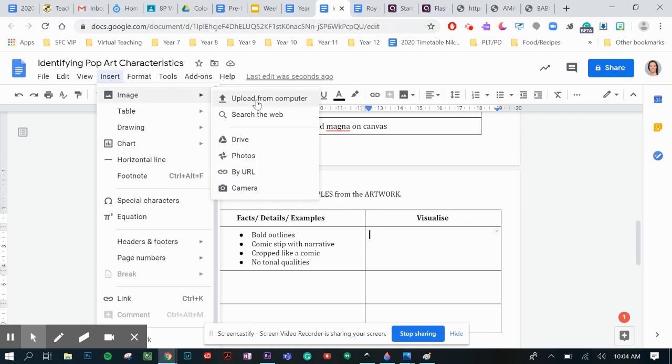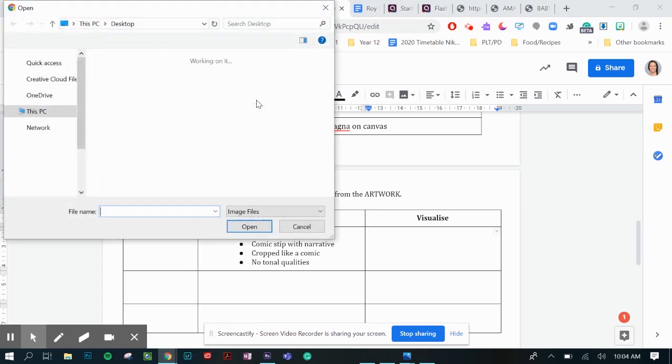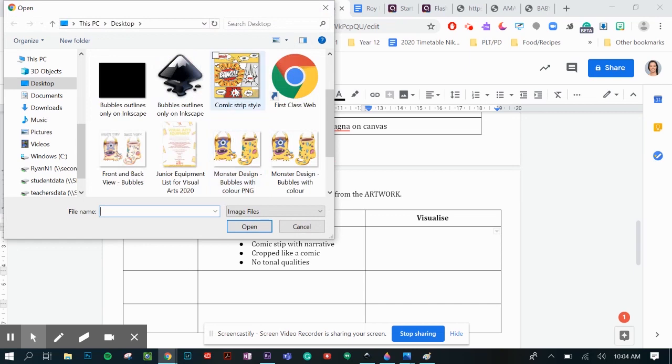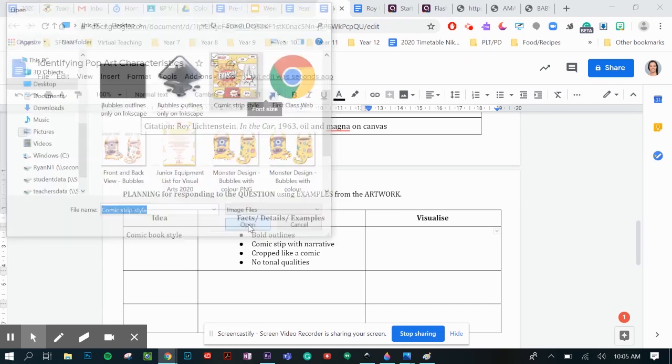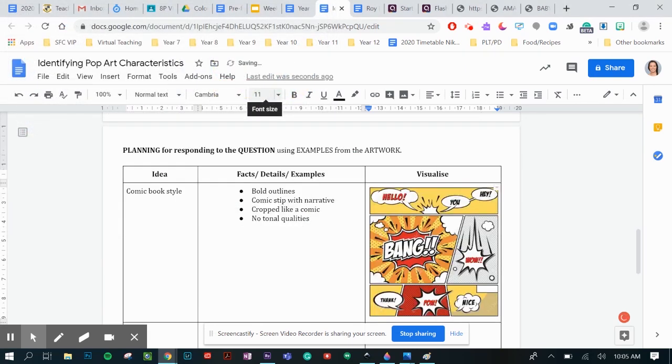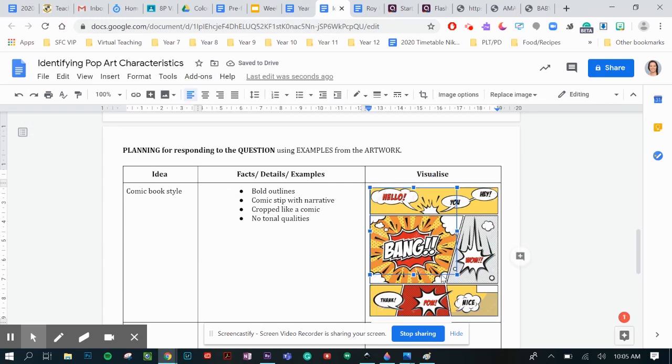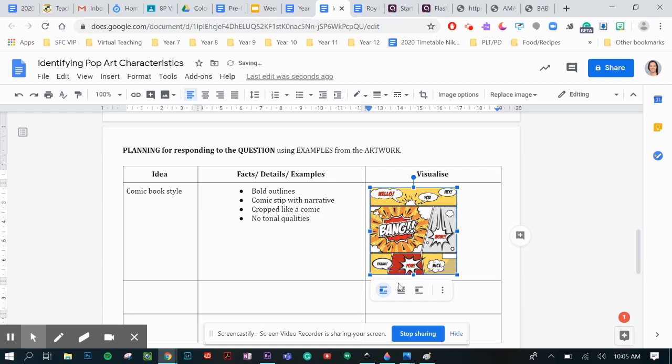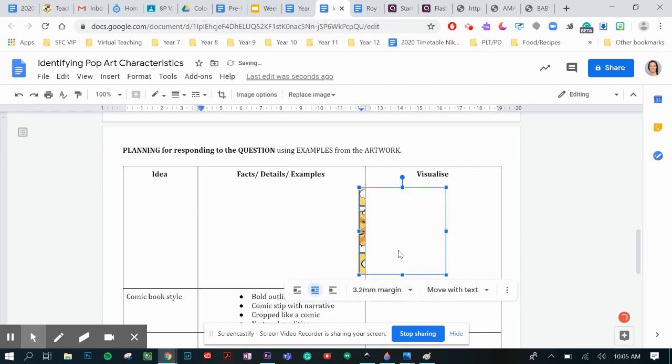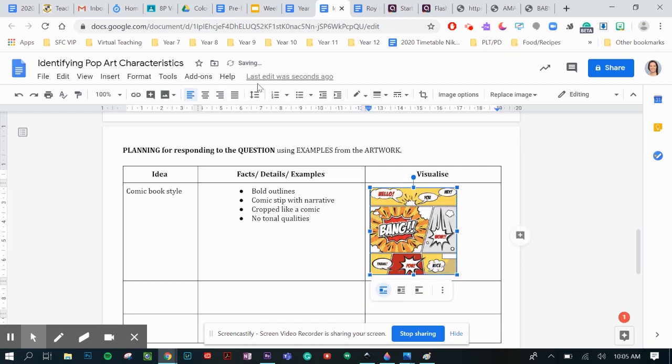So I'm just going to go to an image that I've already gotten. It's just a basic comic strip style. I'll pop it in there in the visualize section, but I might just make it a little smaller because it doesn't need to be big. And I might just make it centered.